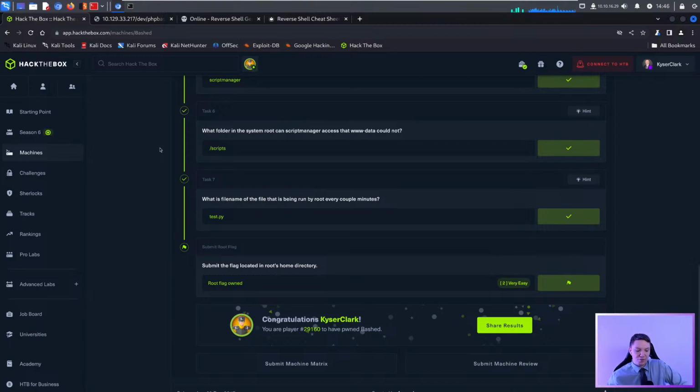And the script directory popped up, and I missed that at first because I just skimmed it and I should have looked harder. But once we found the script directory, we knew test.py was the thing. We just did not exploit it. And remember, we spent so much time saying, "Oh, it's not running as root," but it actually was running as root every few minutes. But linPEAS did show that. I don't know how else to reveal that it's running every few minutes, other than linPEAS saying, hey, this thing ran 5 minutes ago. Yeah, I don't know, man. Trial and error, that is the way. Yeah, that's true.